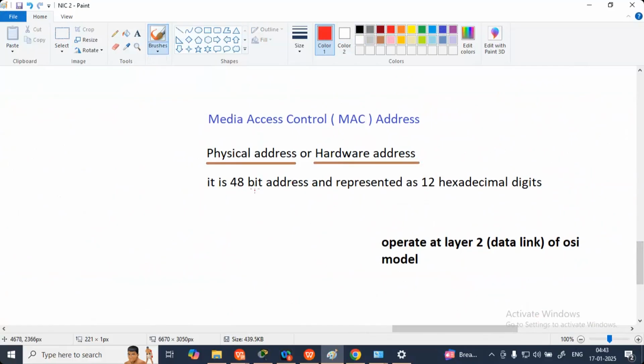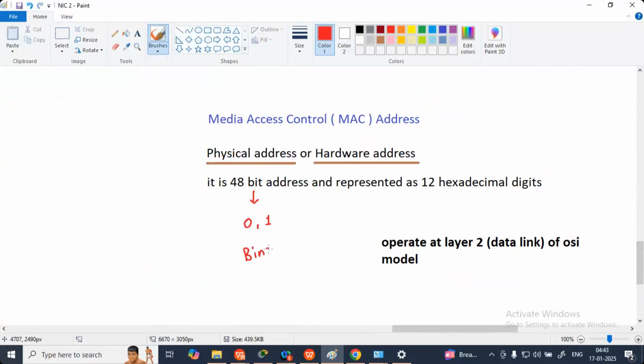What is meant by a bit? Any idea? It's binary, like 1 or 0, on or off. A bit is nothing but binary: it can be either 0 or 1. This is called machine language, the binary language. 1 means flow of electricity, on, and 0 means no flow of electricity, off. So this is called the binary language.